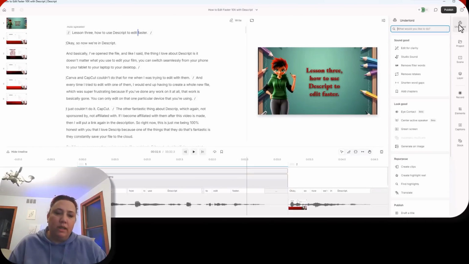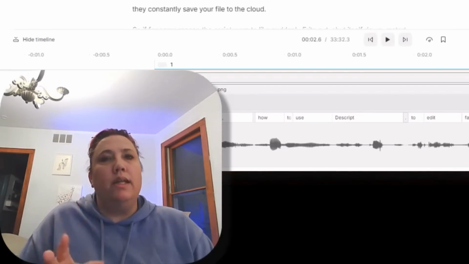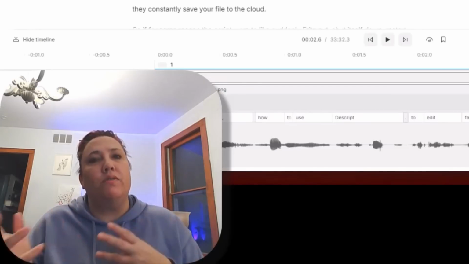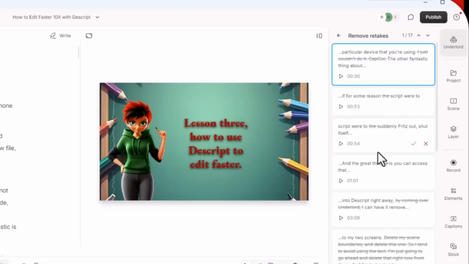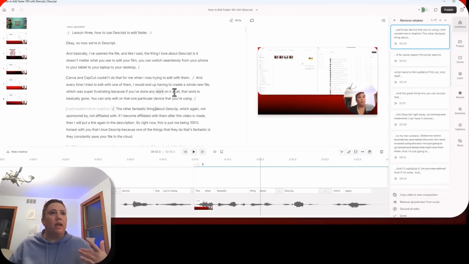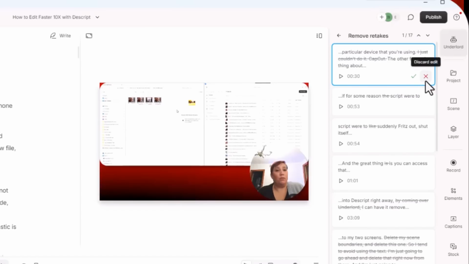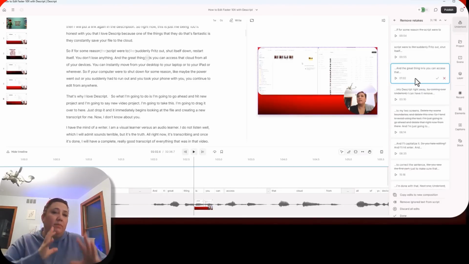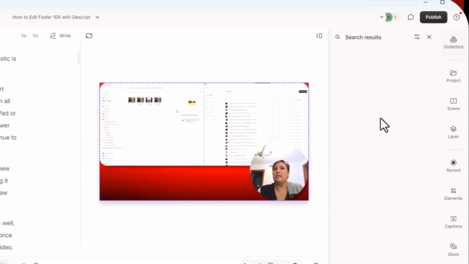The next thing we do to clean up the video is we're going to cut retakes. Now I do this simply because Gling will have its own understanding of what your video is, and now Descript is analyzing it with its AI, and now it's come up with 17 things that it thinks I've repeated. The nice thing about this is you can click on it, go directly to it, and see where it says it. And you can read the transcript and you can decide, okay, I want it, I don't want it. If you want to cut it out, press the check mark. If you want it, press the X. This is a great way to clean up your script even more than what you might have done when you've already gone through Gling.